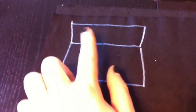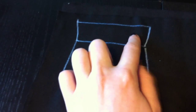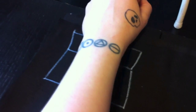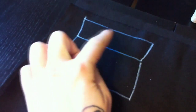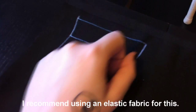So this is how the 4 pieces are gonna look once I cut them out. So this is 10 centimeters, which is half of the measurement. This is 9 and this is 10. So it's going to be like this. Now it's important to remember, if you're using non-stretchy fabric like I am here, that your smallest measurement is still big enough for you to pull your whole hand through.